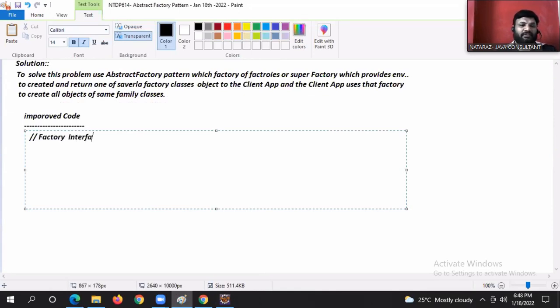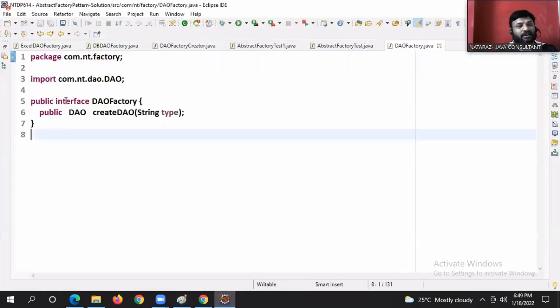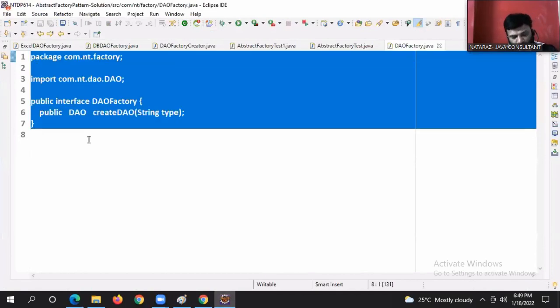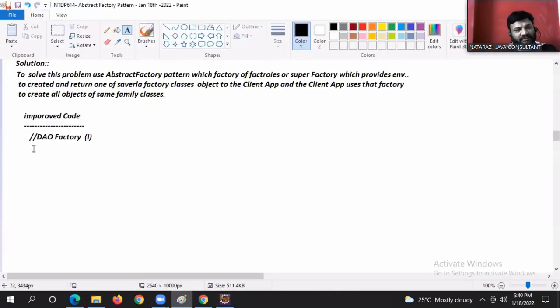Factory interface. Okay, DAO factory interface. I think you are convinced, guys. What problem and solution? I hope everyone is convinced with that.